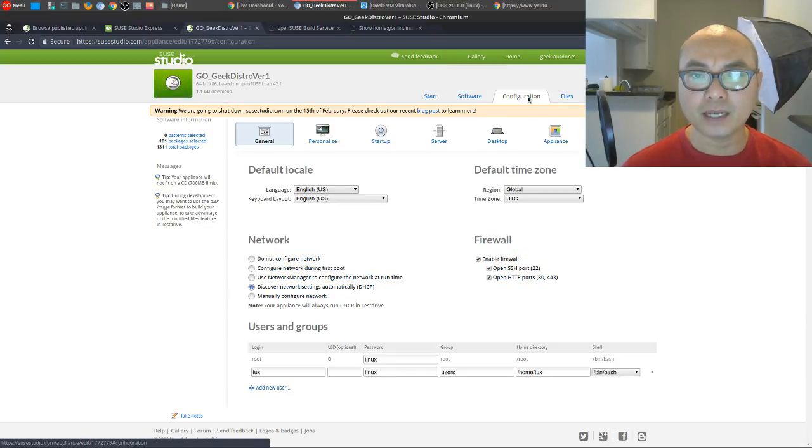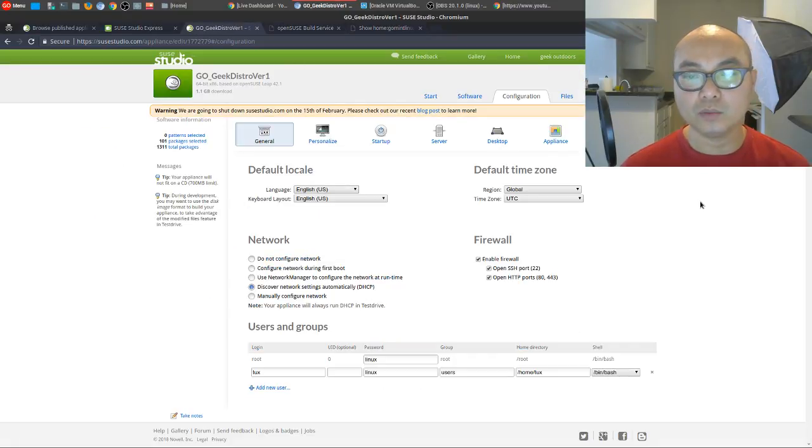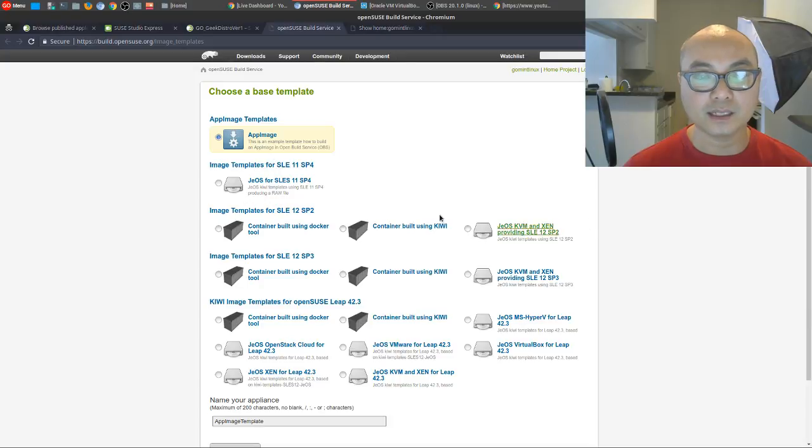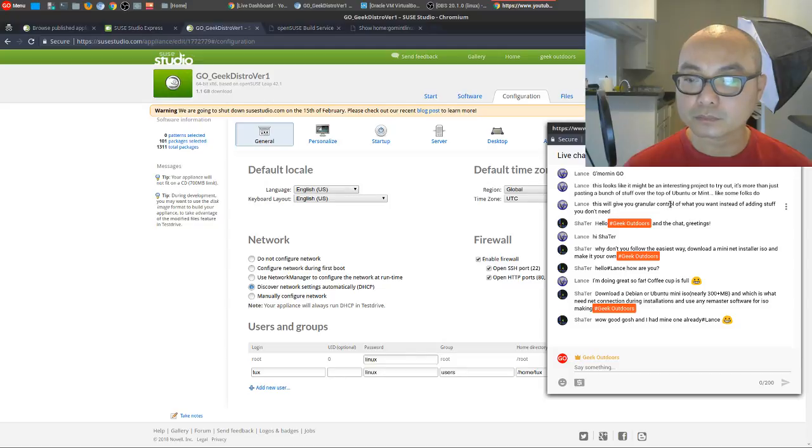Okay, and I'm not sure if, with the new version of SUSE Studio Express, you're going to be able to choose whether it's based upon RPM or Debian. I'm not sure. I think it might be. If it is, then that's great. Then you could choose any type of base that you want, which is awesome. But I'm thinking it might still be RPM, openSUSE base. Okay, so correct me if I'm wrong on that one.